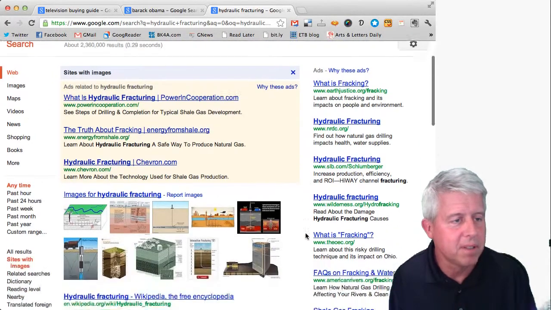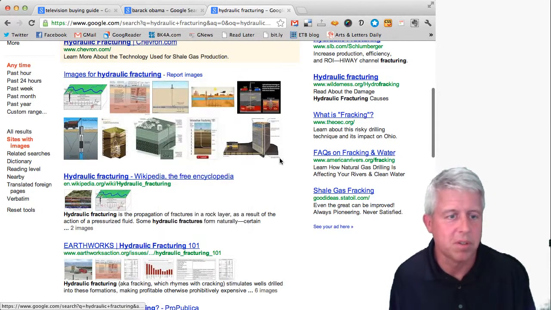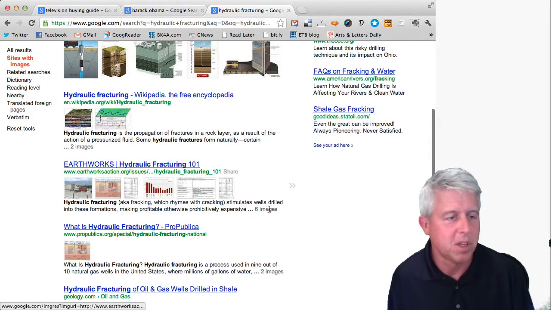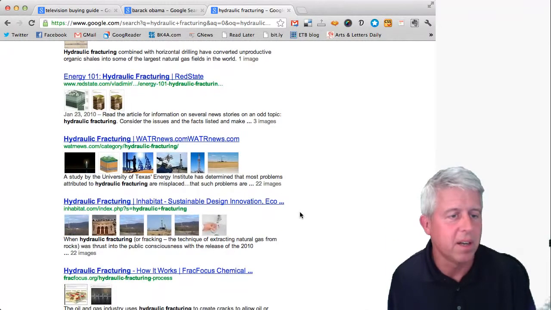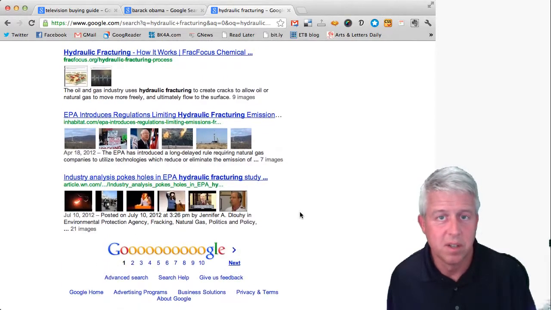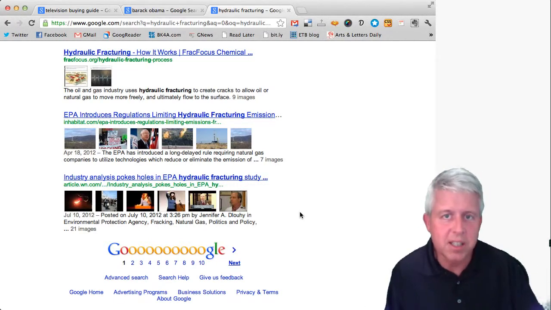And now we have images, just sort of same as always when it will highlight images. But now it has, here's this document and its images, and some of its images. And all down the line, it has different images associated with the different documents. Okay, so right there, what a great way to say, I'm not just looking for images, I'm looking for a document that has certain kinds of images in it, and I'd like to see what those are. Perfect. This is exactly what we're looking for.